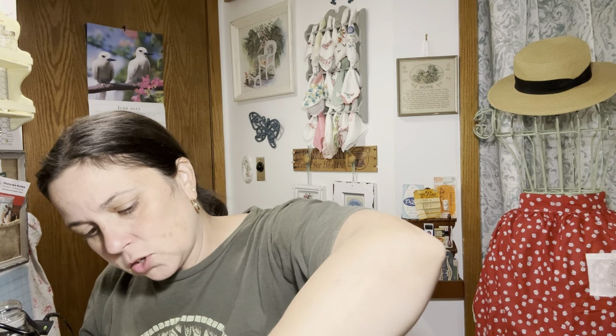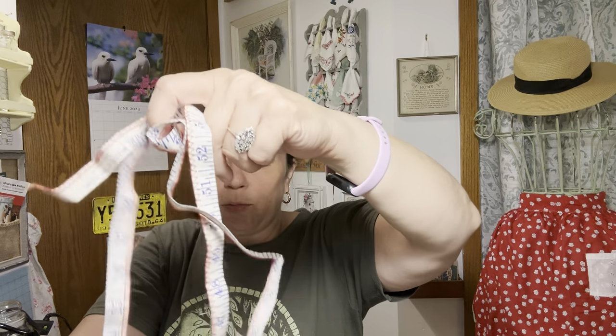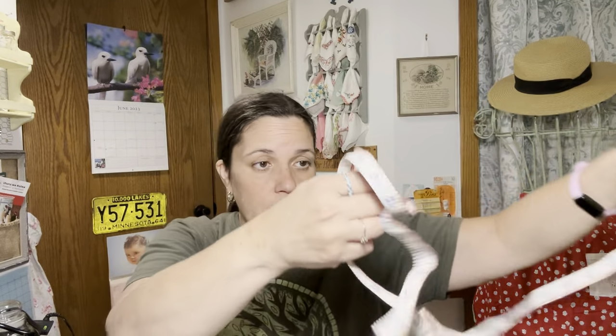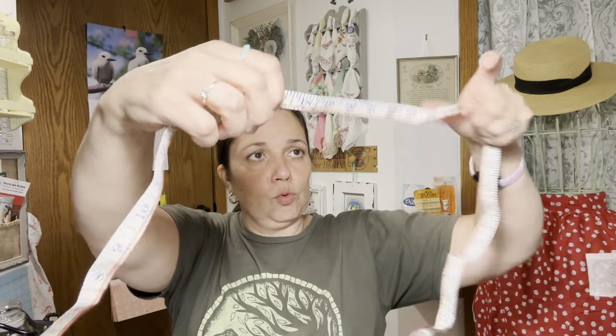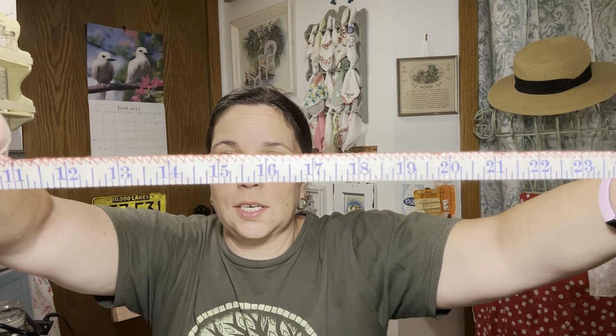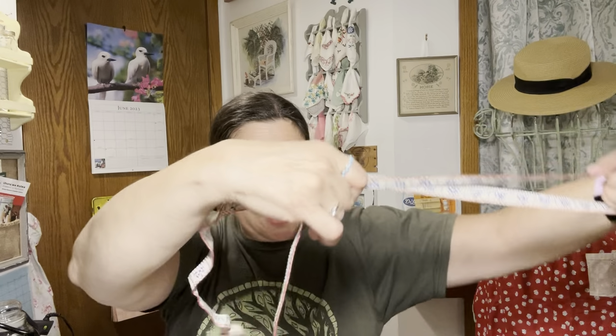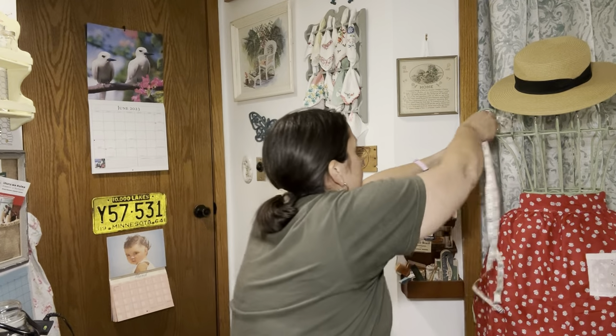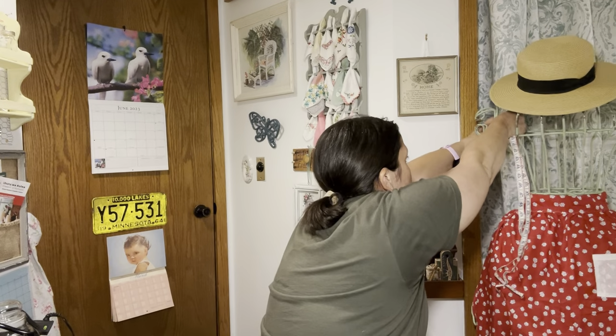Okay, got an old measuring tape. Oh, this is so cute. It's red, white, and blue. I might just have to hang this on Betty for the holiday. It's a little unruly, but look at this. It's so cute. It's got a finished stitch on the edge, and it's red, white, and blue, and that's just adorable. Oh my gosh, Betty, you're gonna get a tape measure because it goes with the theme.